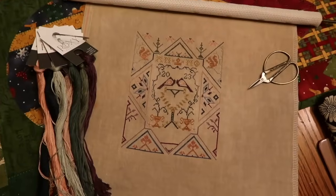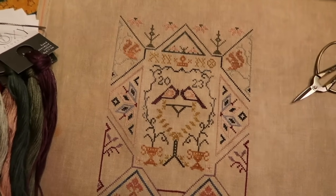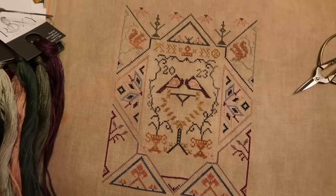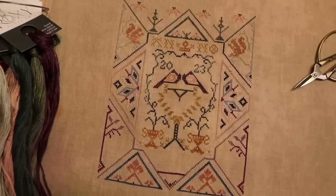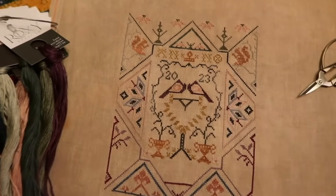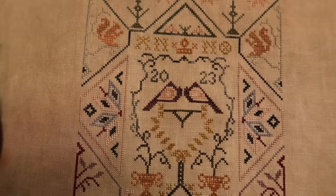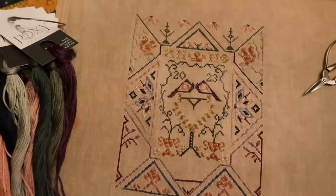There we go. Day 18 stitching is finished. And we've put a pair of glasses on our lion. What do you think? You guys know what they are? Pretty sure you know what they're going to be. But there you go. Stitching is done. And it was just right there today. No other hidden stitches. Unless I missed a couple, but I don't think I did.